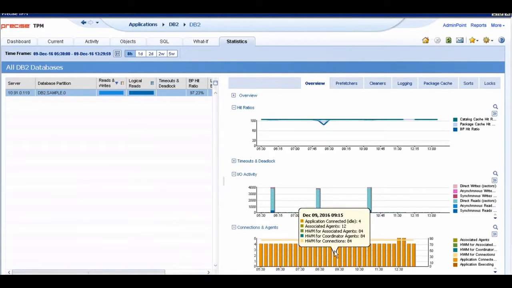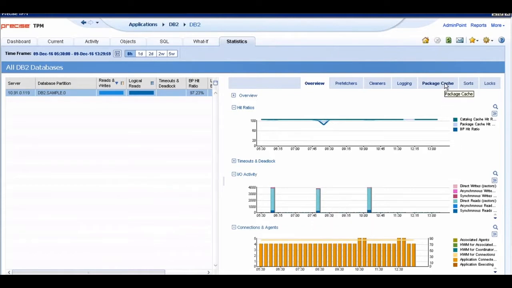Down here you can actually see connections and so forth, and that can become very important for looking at certain problems that can develop from the Java tier. So we can get into this with additional information, but Precise is actually going to show upstream into the application as well as downstream into storage.